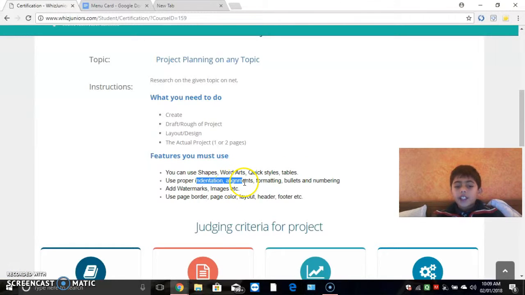Use proper indentation, alignments, formatting, bullets and numbering. Add watermarks, images, etc. Use page border, page color, layout, header, footer, etc. So I have done all the things.